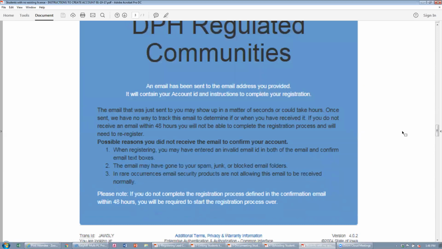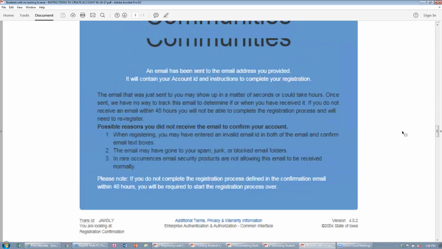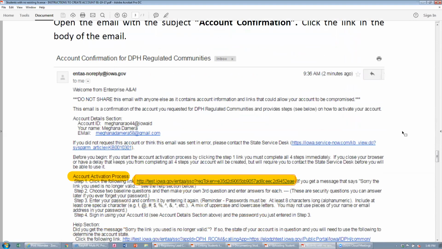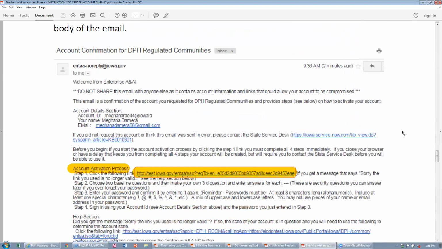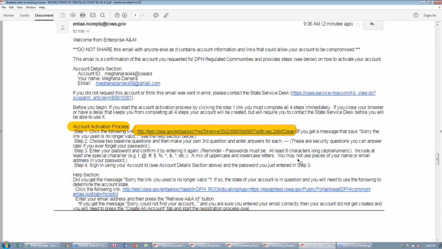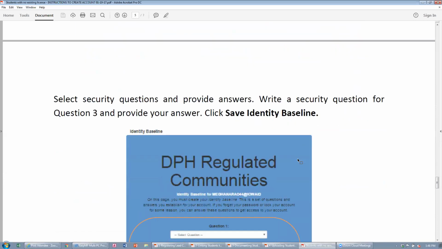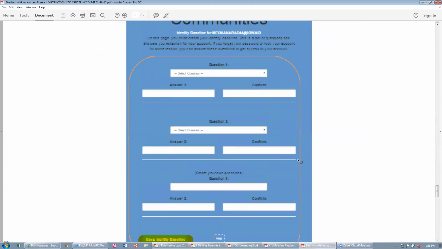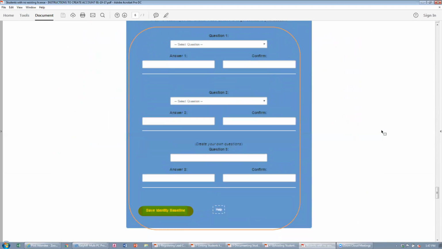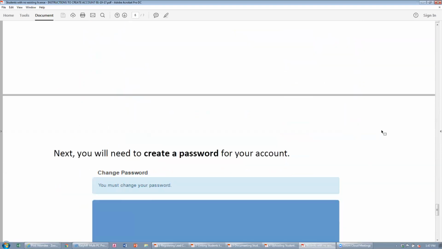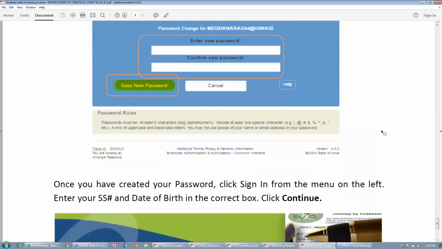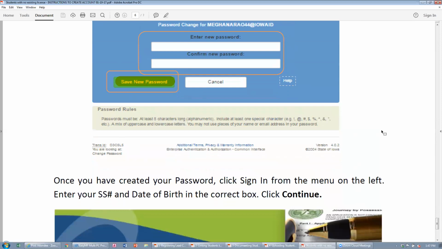And then it will send the email to the email address that's provided if you're truly doing a new account, and then you will follow directions in that email. This is what the email looks like. It takes you to a link that you then follow the instructions for. You're asked some security questions so that if you need to reset your system password or your user ID in the future, they can validate who you are. Create your password. Once you've done that, that's the process for a brand new user in the ANA system.